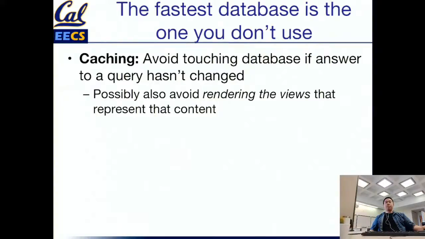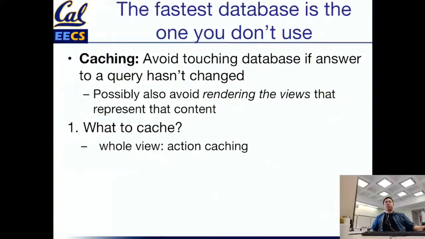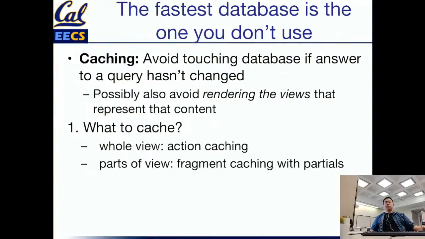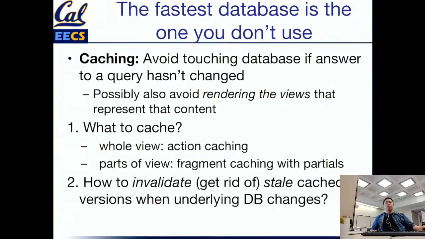So as with any system where you're going to introduce caching, you have to make a few decisions. First of all, what do you cache? In SaaS applications built around Rails, which is representative of how other frameworks do it, there are at least two choices. You can cache essentially an entire page at a time, or you can cache parts of a page so that if you assemble a page from pieces, the pre-cached pieces save you some time. And then you have to decide, how do you know when the cached versions of things aren't valid anymore?